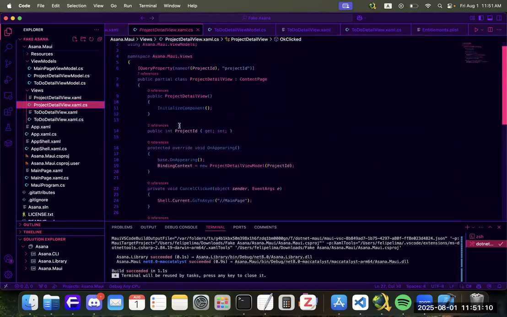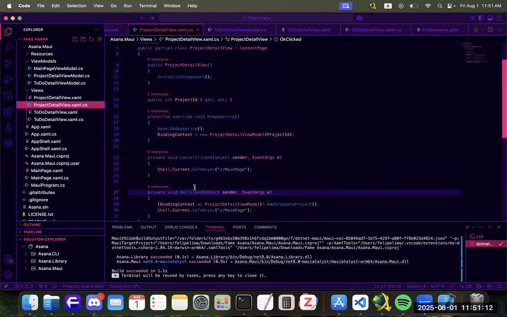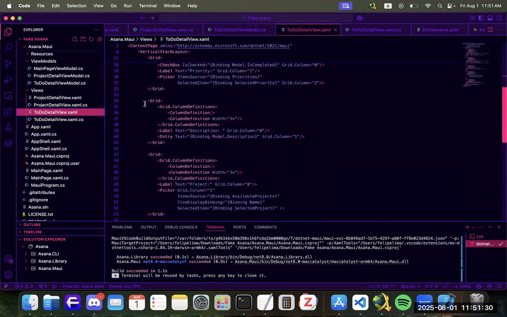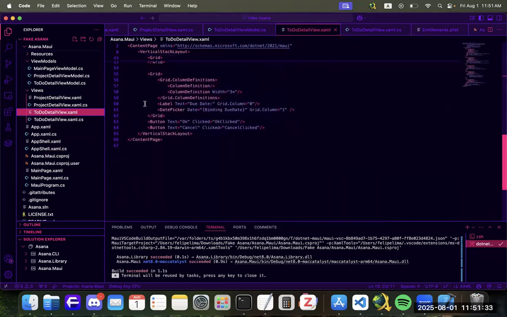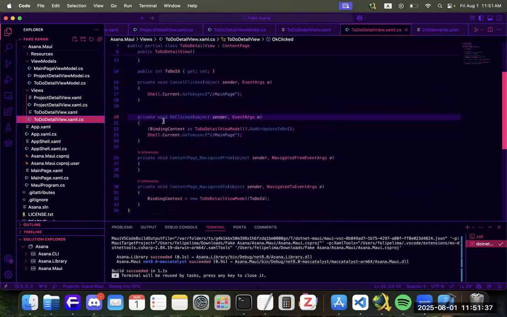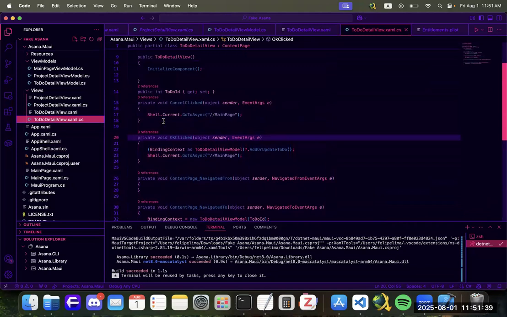And then this is the logic behind them, what happens when you click the buttons and stuff like that. It's the same thing here with to-do, but instead of add new project, it's add new to-dos, and then the logic behind the buttons. So like okay clicked, that kind of thing.